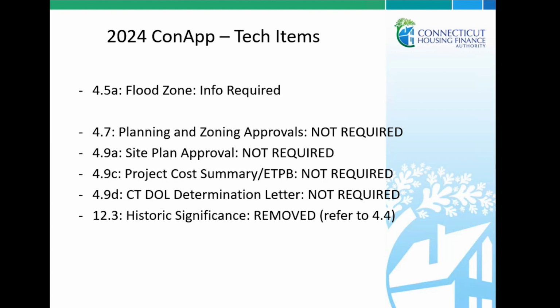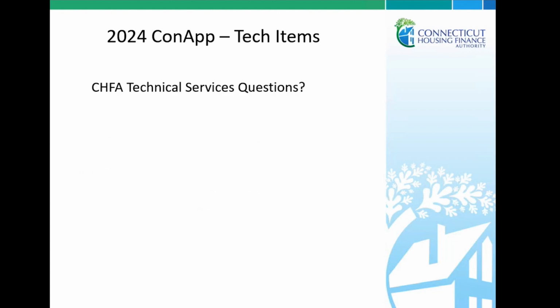The one thing that I would just add on the SHPO is that they are not wanting to review all the applications unless they have funding. So it is something that you will probably have to do with reservation. If you have other funding sources where you've already obtained that historic review, you can go ahead and include it with your application, and just know that if you get an award, we're looking for you to reach out to SHPO. And then we can pause here if there are any questions on the technical services piece while we have Jennifer and Leslie.